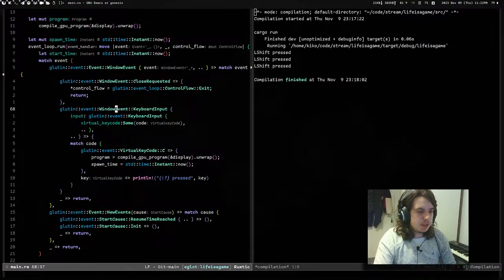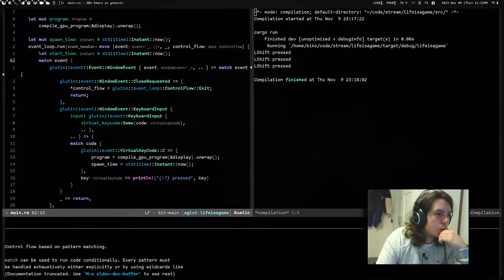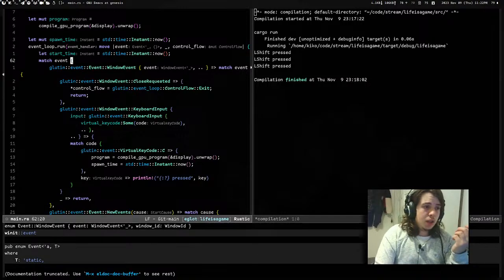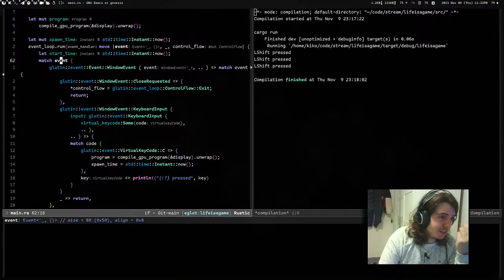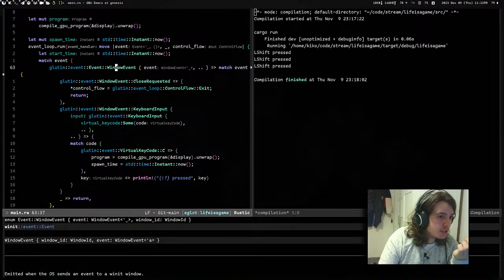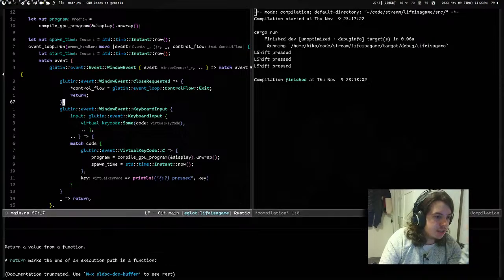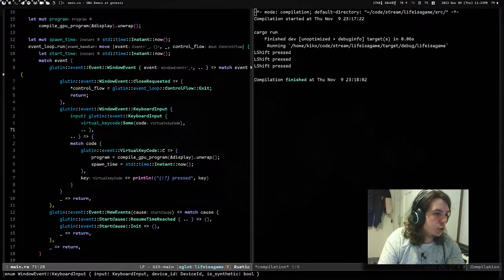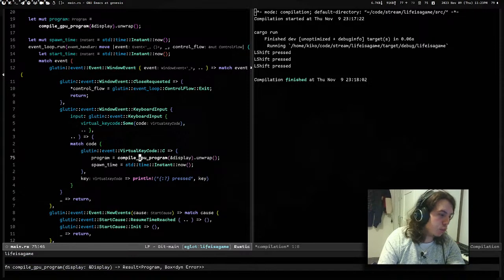So let me try to explain what I'm thinking. Here, what we do is we get an event from the event loop, and how we process this event, we see if it's closed, just kill the graphic contents. That's fine. And then the way we process keyboard events is we do this insane match expression, which gets the virtual key code, and that kind of works, right?